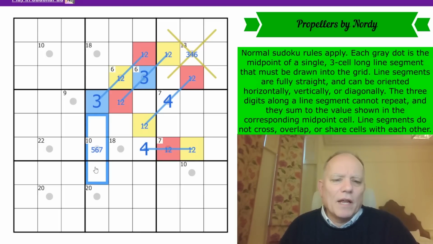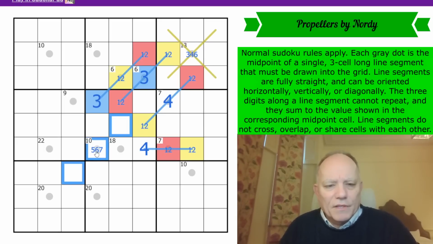Does that rule out? I think that rules out this line because that digit would also have to be 5 or 6. The two of them would add up to at least 11. It also rules out this line for the same reason, and actually this line. So that 10 is definitely a diagonal going this way.